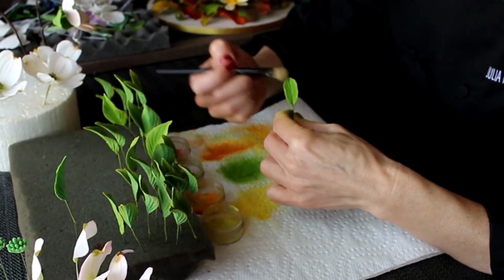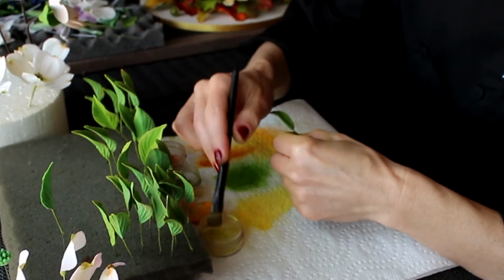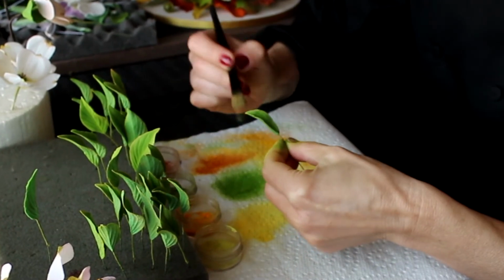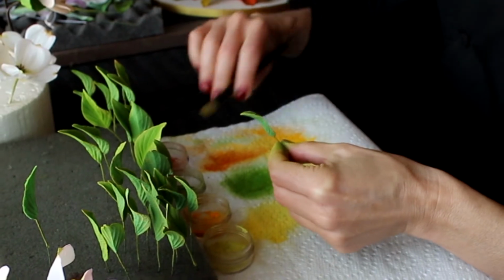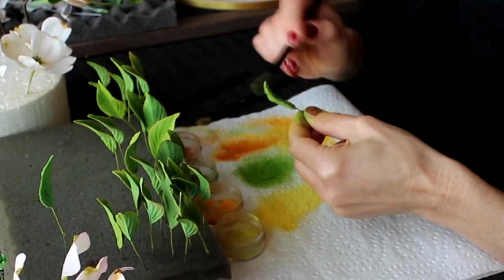I call it a lazy way of dusting. We are not adding colors to the bottom of each leaf. Just emphasize the rich pattern with couple touches of our brush.